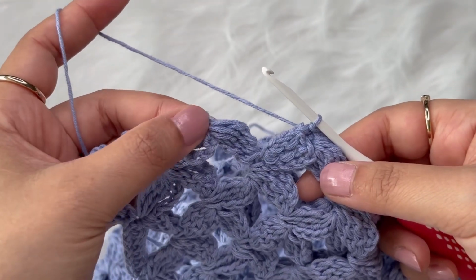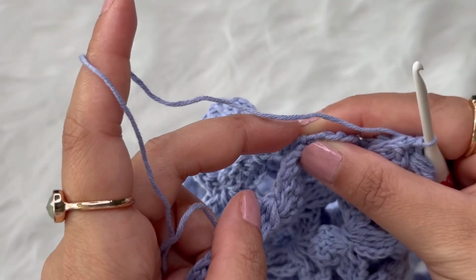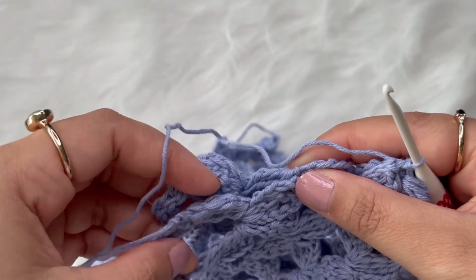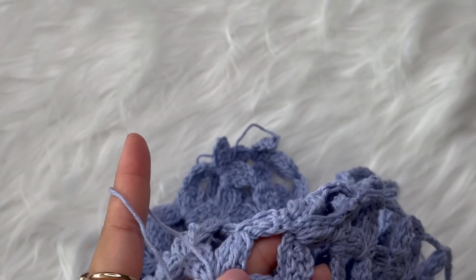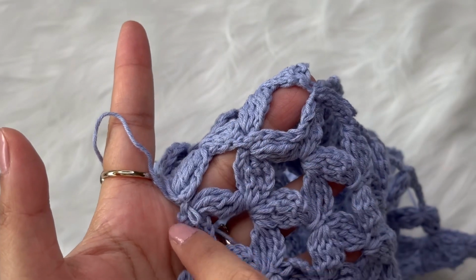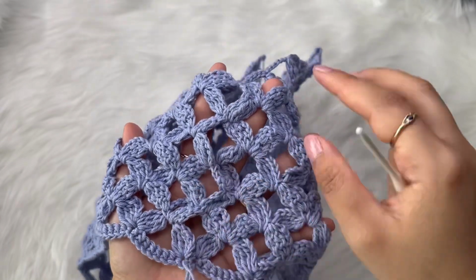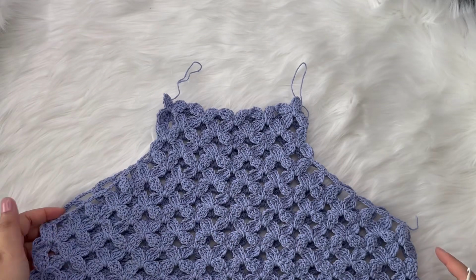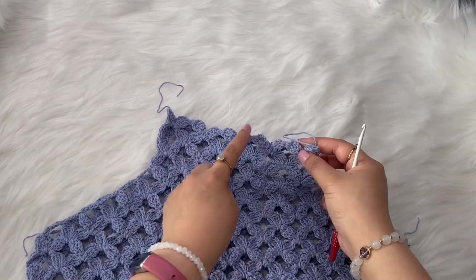Then when you reach here, connect again with the other side, and then continue slip stitching here the other petals at the back, and then finish your slip stitch here. Okay, continue. So it's going to look like that. Alright, so I finished slip stitching here, so this is how it looks like. So we're going now to make the borders of these sides and at the top.